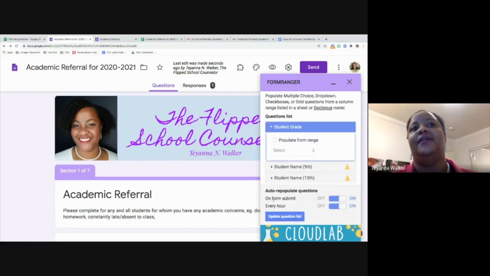And so let's just say teachers are submitting academic referrals. I have this selected because I want it to automatically populate and update each time after a referral or whatever is submitted. And then also, if people are not submitting referrals, then I want the form to be updated at least every hour.